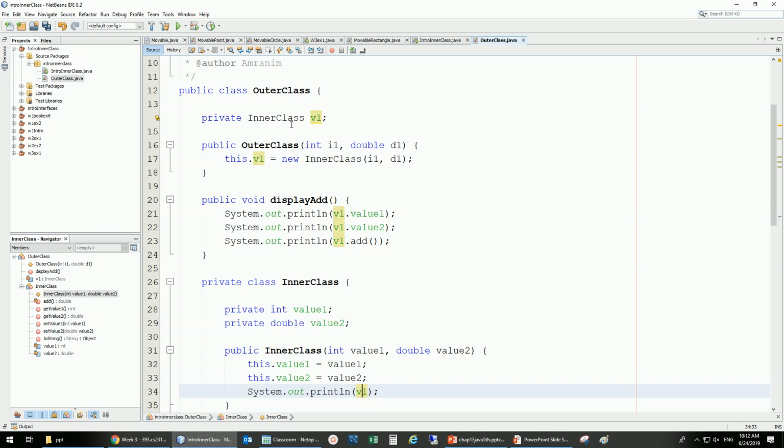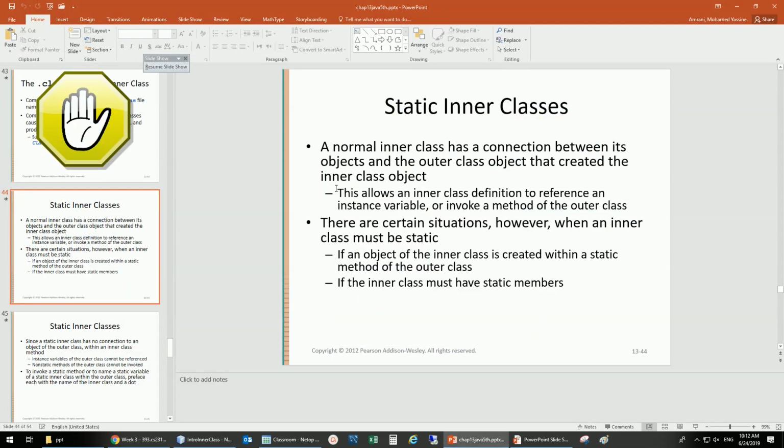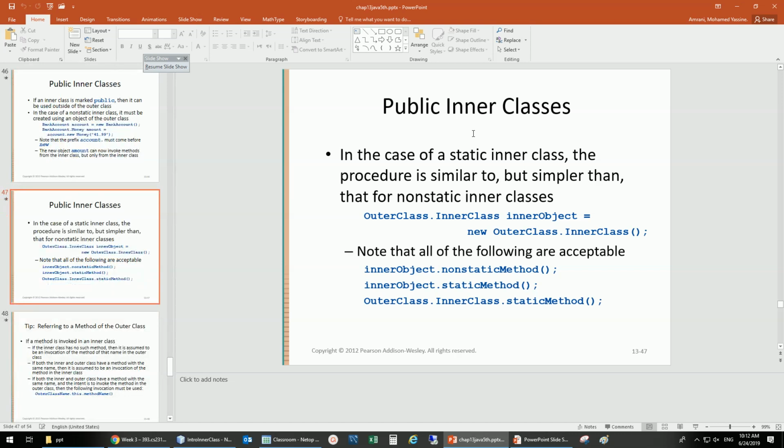Now there are some details that you can also find in the slides about how to have a static inner class, or a public inner class, and if I'd like to access a public inner class from outside, what should I do? Well, that's something interesting, but we're not going to be using it for now, and I'm not going to talk about it for now.